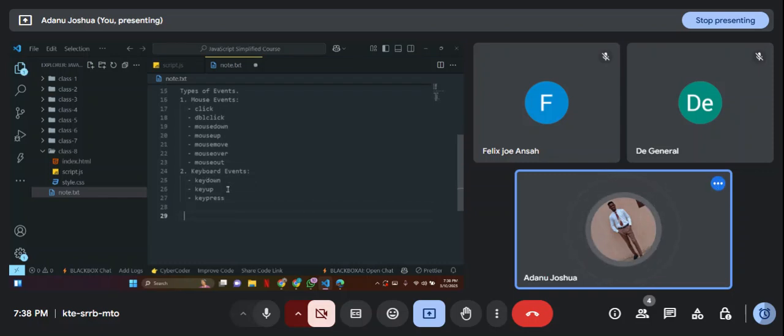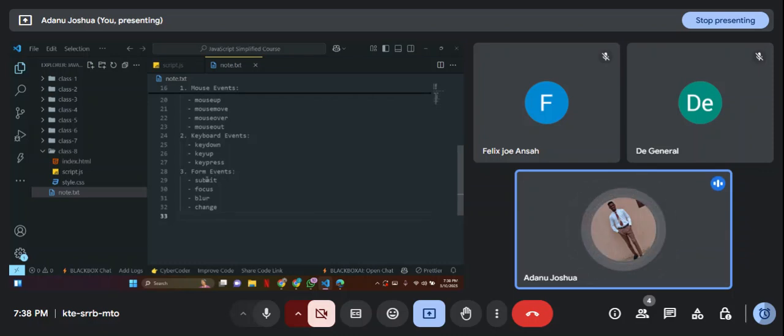Then we now have what we call the form events. Under form events, we have submit, focus, blur, and change.